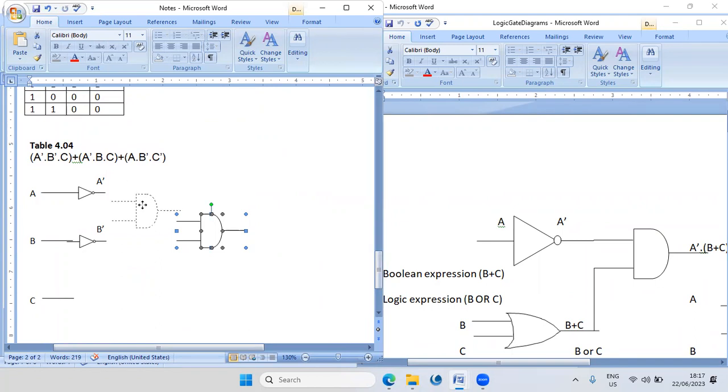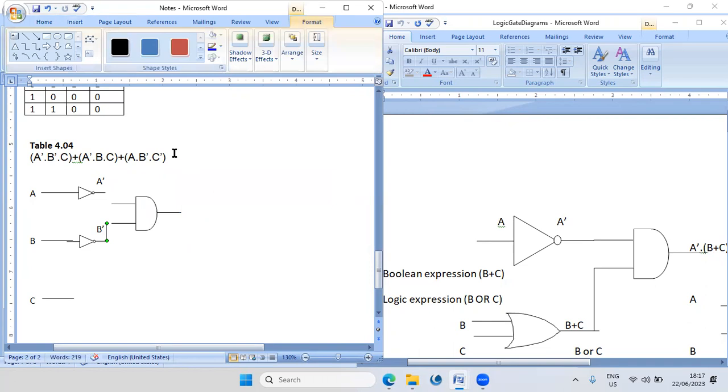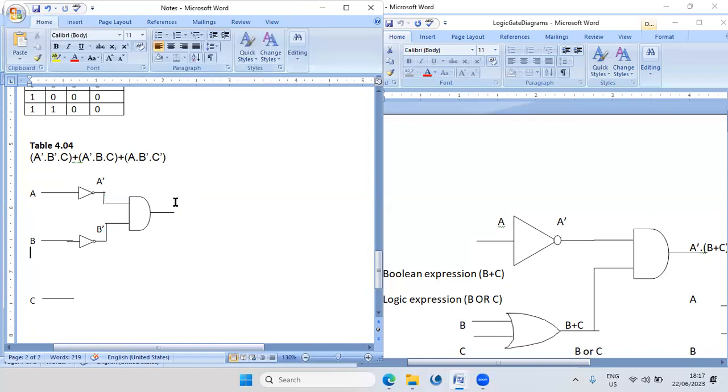You can adjust any way you like, but make it neat. Then I'll connect these two. What will come out of this? That will be A dash dot B dash.